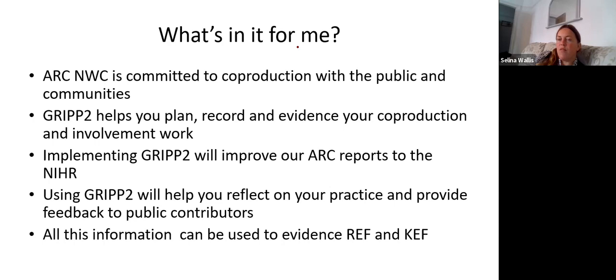So if we evaluate the work that we do, then we're building that evidence base around saying the way that we're working is different and the impact that it's having is X, Y, and Z. So it's important that we report on it so that we can improve that evidence base. Using the GRIPP2 tool is going to help you to plan, record, and evidence your co-production and involvement work.